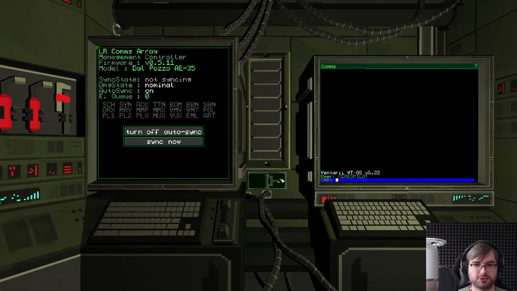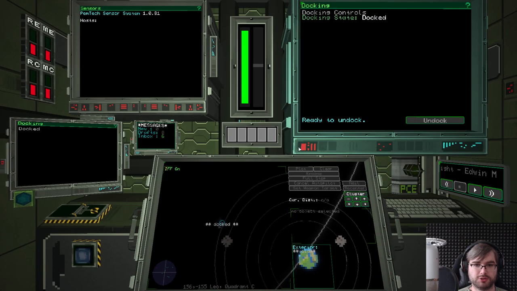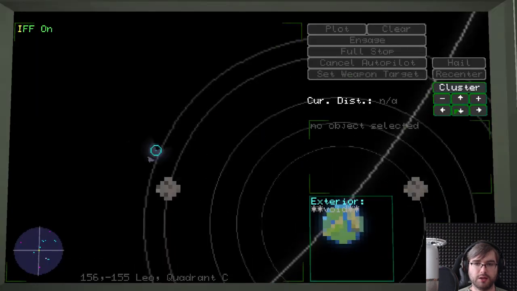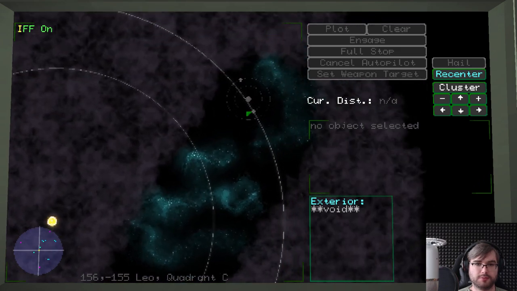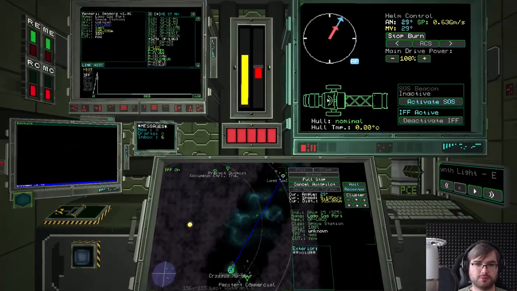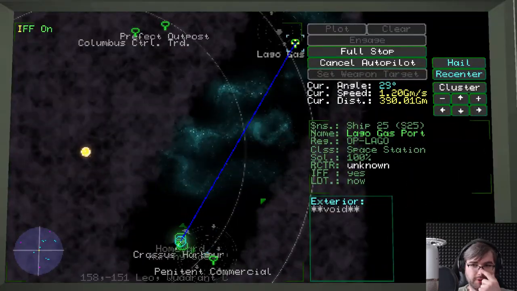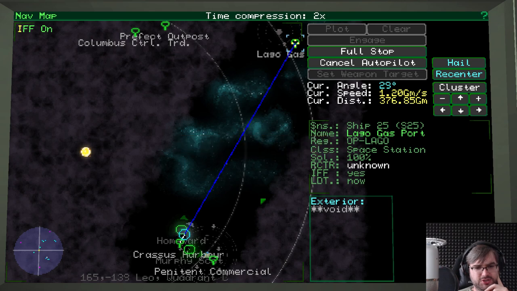Close those things. Mr. Arthur, are you somewhere on board? I guess you won't appear. Okay. And we have to go to the Tiger Gasport, plot, engage. Hey, why is it burning? No, no, no. Ah, okay. It's auto burning. All right. Oh, man. So we can speed it up a bit. It's still going to take ages to travel there.